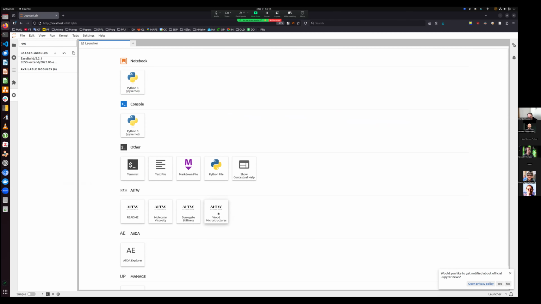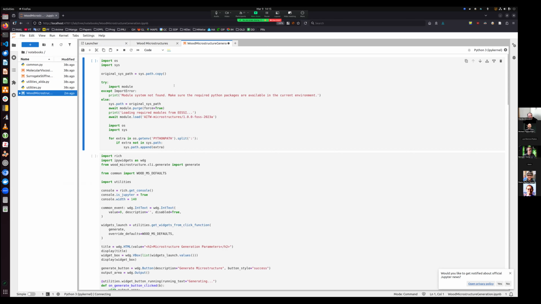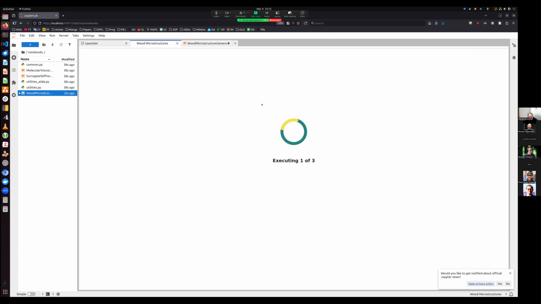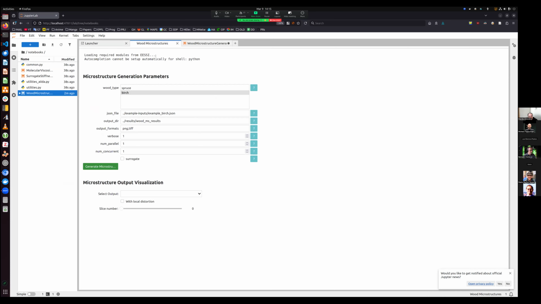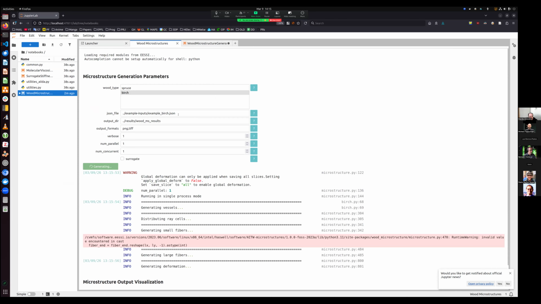Just as a small showcase of the code that the European project iTransfer would produce that are now available on Easy. There's a plan to have more, but this is, for example, a code to generate microstructure. This is actually running a Jupyter notebook through Voila, so it's already loading through Jupyter Lab mode, exposing the functionalities, the module that we need to run this code base, and then it's just rendering some Jupyter widgets for us. The first time it takes slightly longer because, as usual for Easy, we need to download the stuff in the cache, but then we can just run it and it works out of the box.